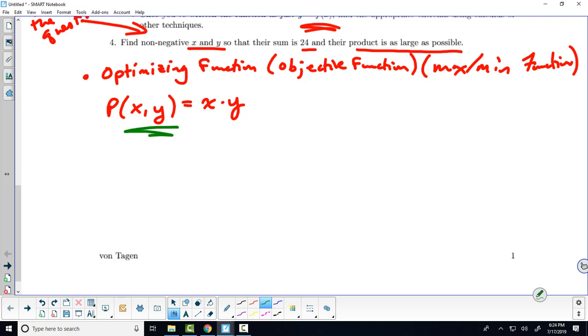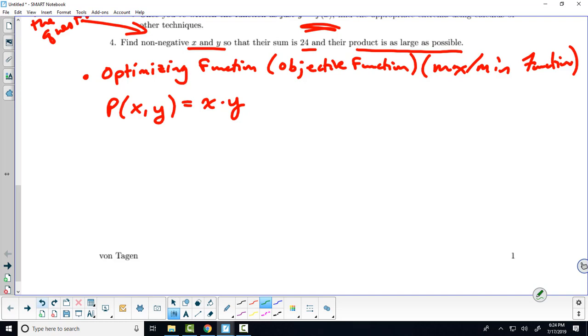Okay. So I've got a question. Why don't I just say, let's let x be 1,000,000 and let's let y be 1,000,000,000, and their product is pretty doggone big? Why can't that be the answer? We are constrained, which is nice because it takes the question out of being open-ended. Right? It puts a little box around our question, our constraint. Okay? So we've identified the optimization function.